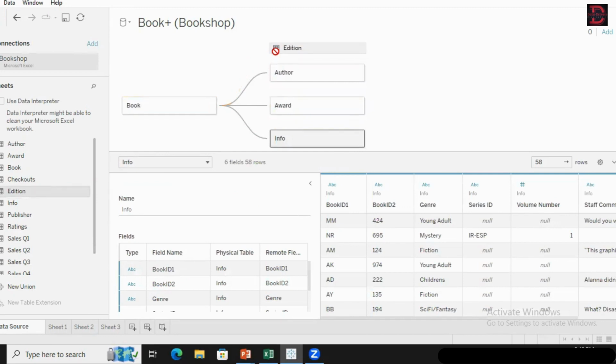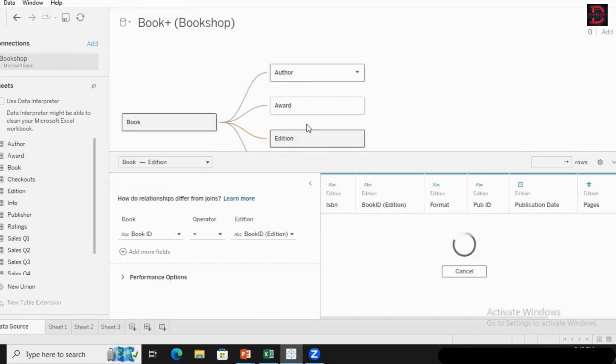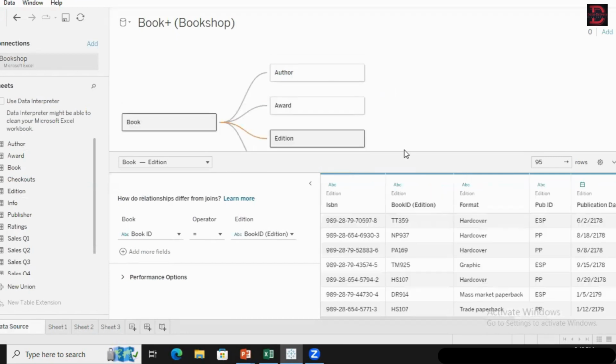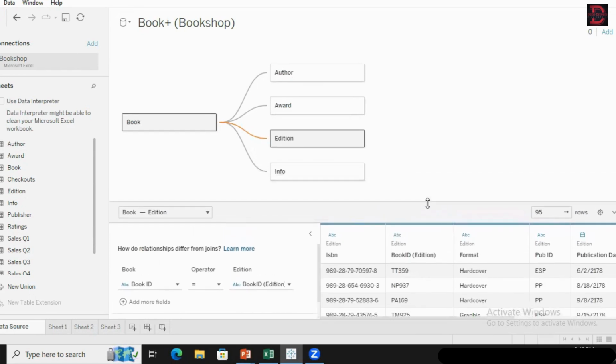By default, whenever you create a relationship between your tables, Tableau will automatically arrange your tables alphabetically. So you can see author, award, edition, and then info. So you've connected your edition table as well.